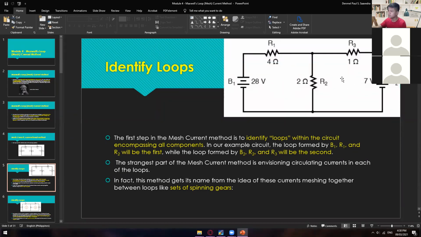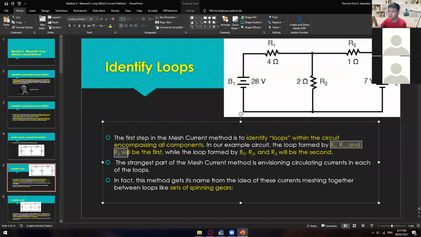And then on the right side, this is another loop wherein I always go with positive. So in here, we have a counterclockwise flow of current. So it's from positive to negative. It's always the one that I'm using. I don't use the electron flow method. I always use the conventional method. All right, so from here, we'll be able to form the B1, R1, and R2 for the first loop right here, and then B2, R2, and R3 for the second loop.